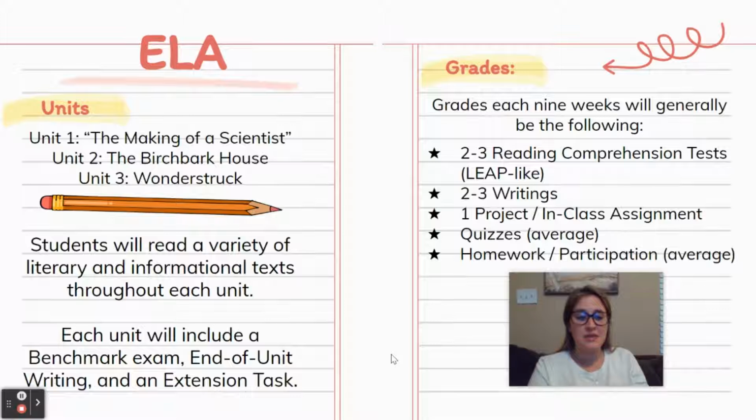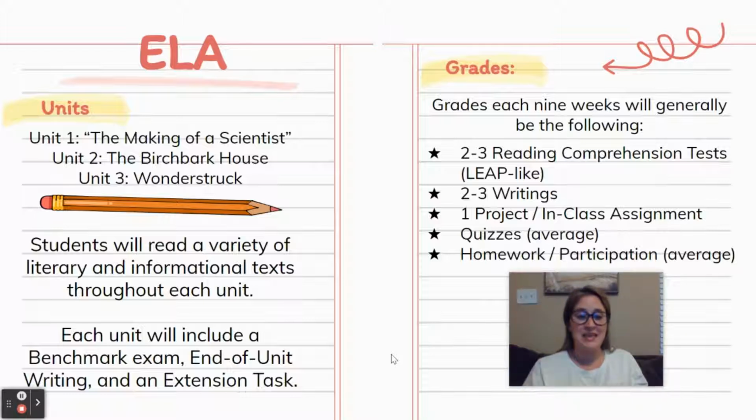Each unit consists of 3 main tasks within it. One would be the benchmark exam, also called the cold read task in ELA. Each unit has one of these, and whichever quarter that benchmark exam falls, it's a little bit different depending on what lesson they want us doing it in the unit. That will be taken as one of the 9 grades that we will get for ELA.